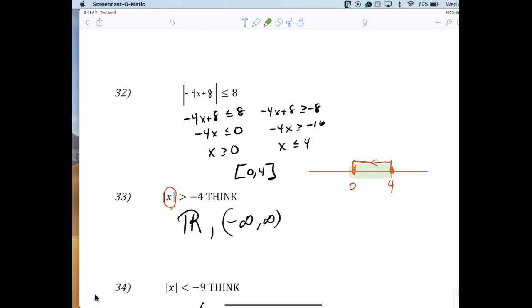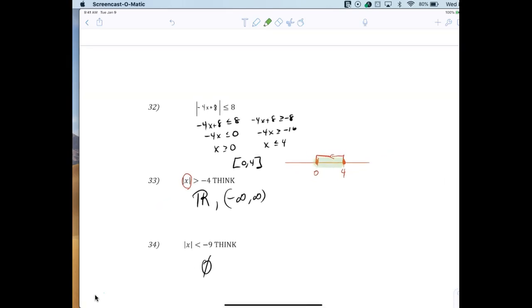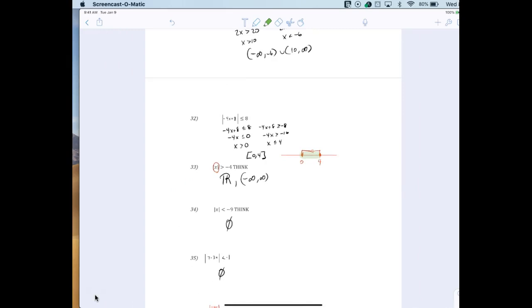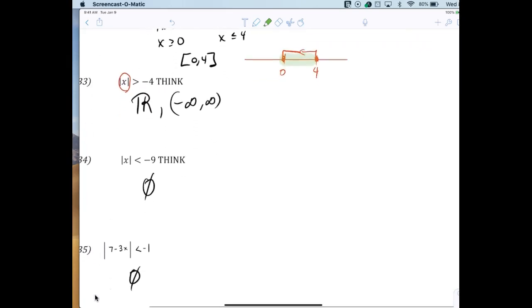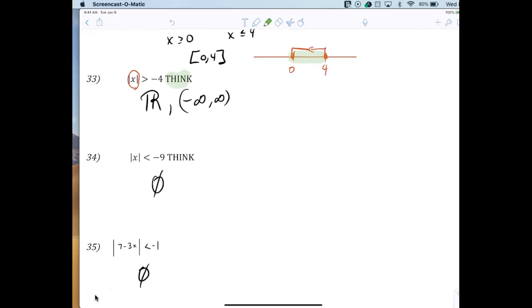I'm telling you, everything is just like these problems right here. Everything. The only thing different is I'm not going to put on there what? I'm not going to put on there think. You have to do that. I'm not reminding you. The only thing I did was on the test at the end, I put go back and double check for no solution and all real numbers.